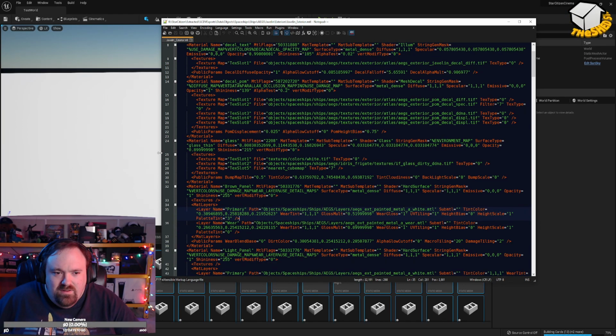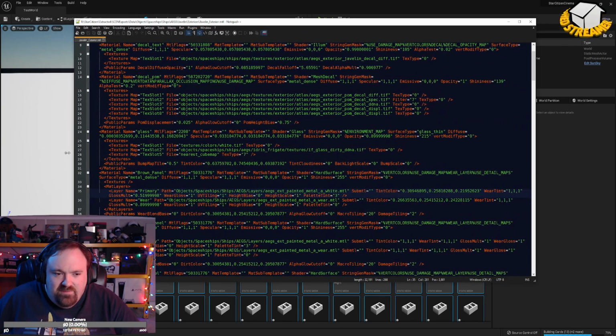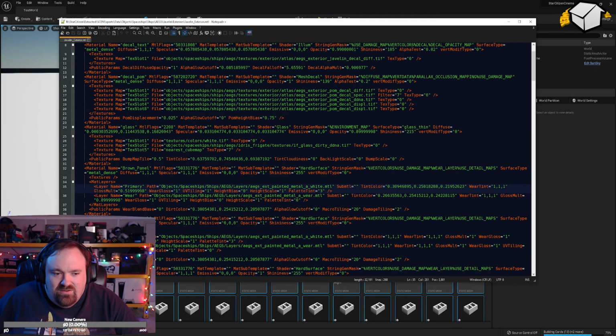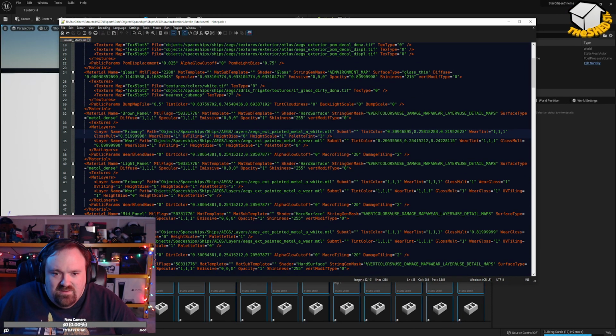Building up a new material system that can handle all of this is probably going to be one of the most important aspects of this whole setup. That it can handle the hard surfaces, but it can also handle the texture overrides, which we are actually going to put in there as a setup.